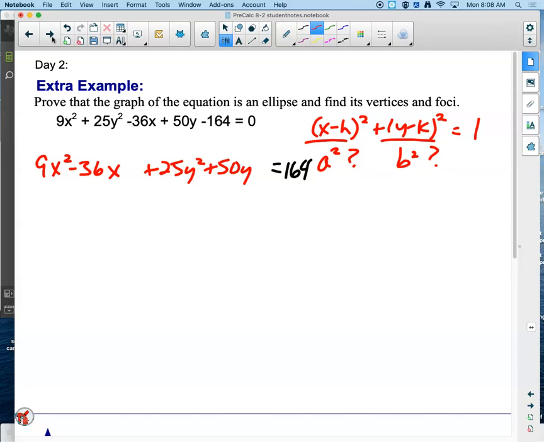All right, one step. We've got x's together, y's together, and a number on the other side. But I need to know, how do I complete the square? How do I get a perfect square trinomial so that I can factor it as a binomial squared? So I'm looking at 9x squared minus 36x, my first group, and I realize, well, a 9 can come out of both of those. Because here's the deal. We can't complete the square if there's a number other than 1 in front of the squared term. And then I look at my y squareds. And I notice there's a 25 that would come out of both of those.